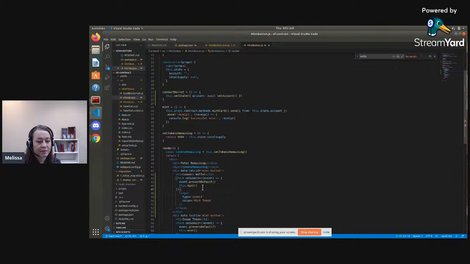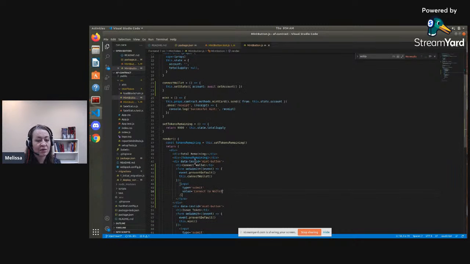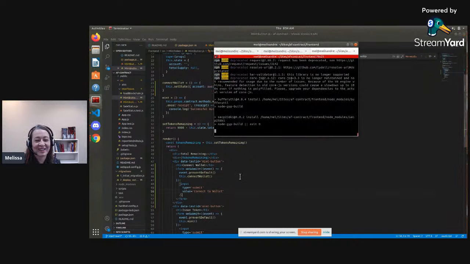This dot connect wallet. Okay, and then we'll have the value be connect to wallet. Okay. So we'll need another test to make sure this doesn't show up. But right now it should.